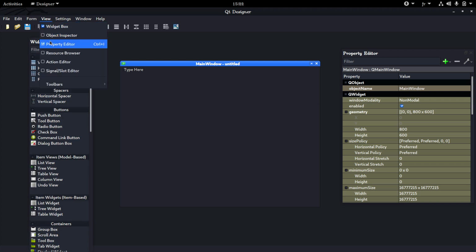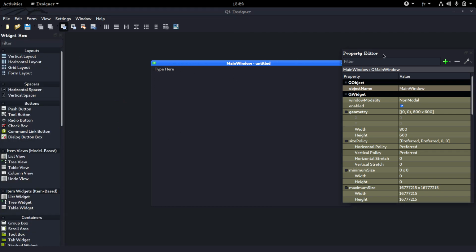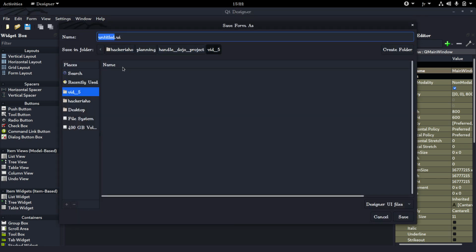Okay, so if you don't have these, in order to get them, let me just put them on the side. That's exactly what I wanted to do. And let's delete this menu bar. So if you don't understand a lot of things that I'm doing, just Google the designer or go to YouTube and see that. And the project, let's see, main UI.